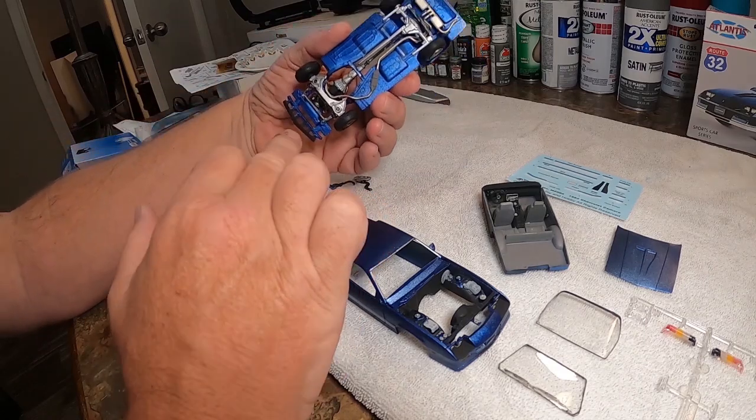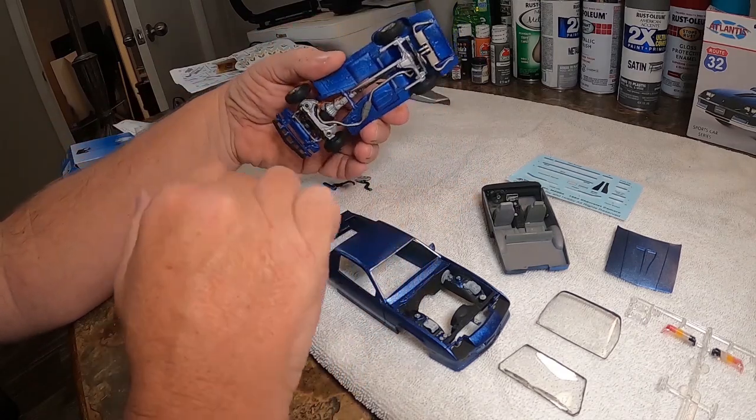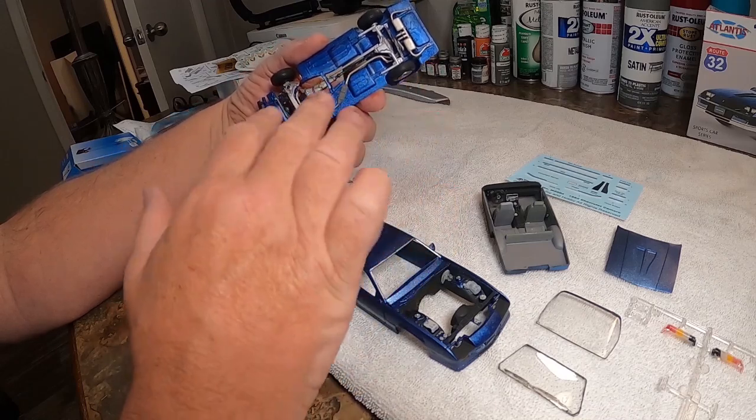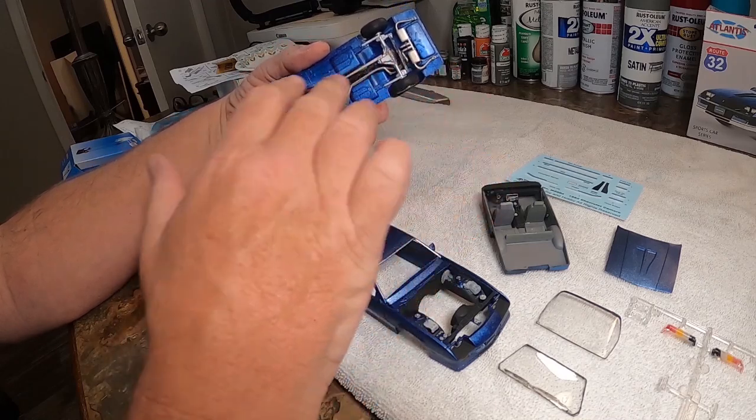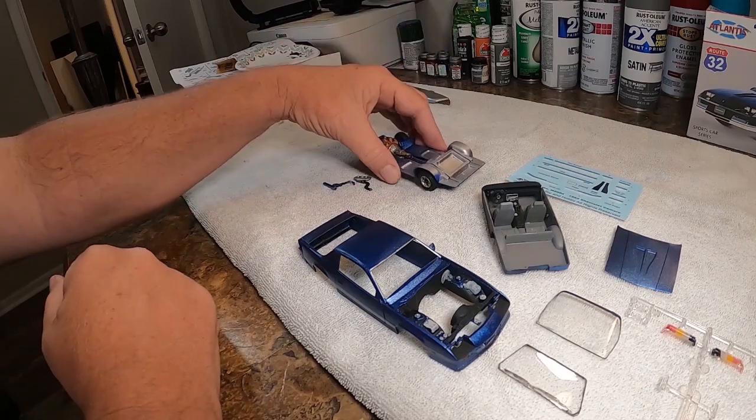As you can see, I kind of like the blue with some of the aluminum and some of the other colors that show off different aspects of what we see underneath in the chassis.